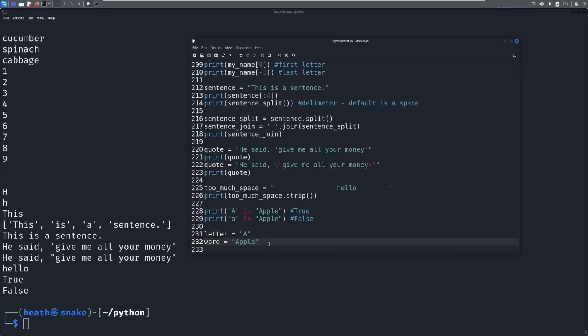Well, this brings something up that we did a little bit early on, which is using lowercase. Remember the lowercase method. We can say print, and then we can come in here and say letter.lower. You could also do upper if you wanted to, but what we're doing is we're converting all of this to lowercase. So this is now going to be a lowercase a, and then we could say in word.lower, and we can just say this is an improved way of doing this.